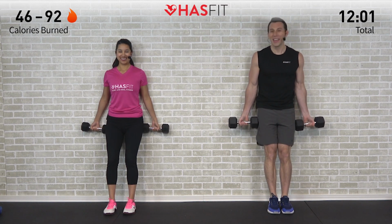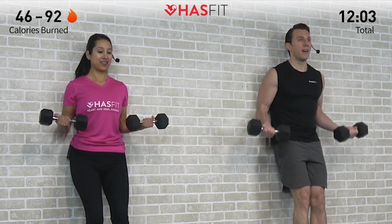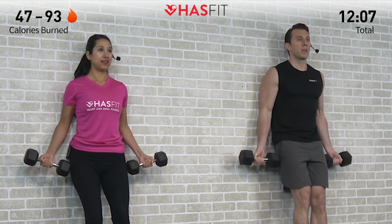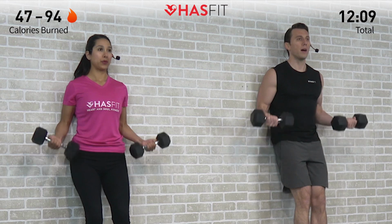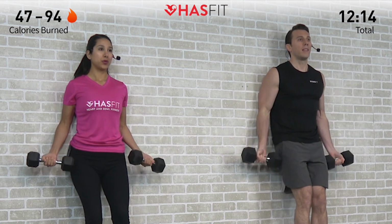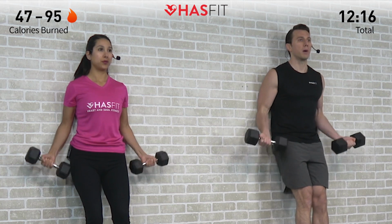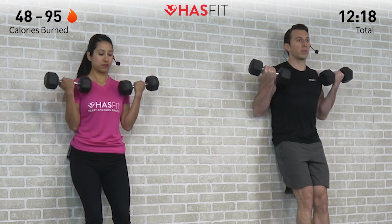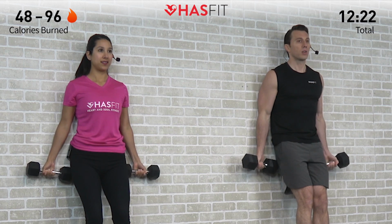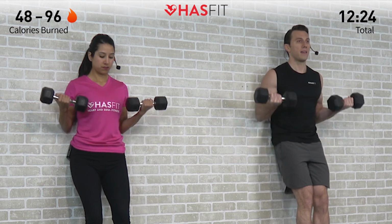3, 2, 1, begin. Up, pause at a 90, and then finish. And we're controlling the way up as well as the way down. And this one's really working that time under tension. Yes, it's about the weight, but it's also really about that time under tension and controlling the weight.